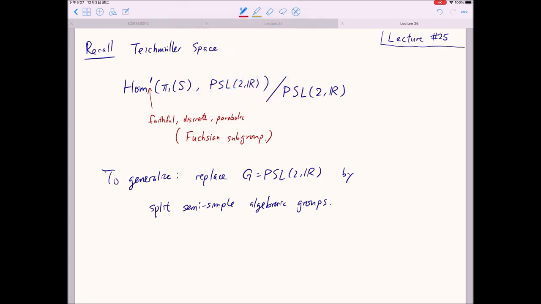So here, split basically means that you can talk about a maximal torus inside your group, which is contained in some Borel subgroup. So this is a split maximal torus, so it should be isomorphic to some multiplicative group to some power, which is the rank of our G. So this is the Borel. And if you don't like this language as usual, then you can always consider SL_N as your example. The Borel to be the upper triangular or lower triangular, and the maximal torus to be the diagonal matrices. So you can always keep this as your example.